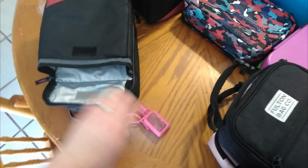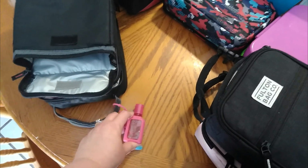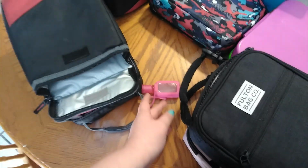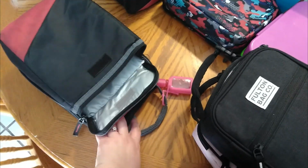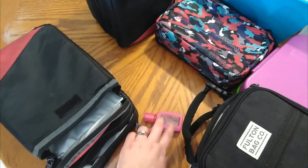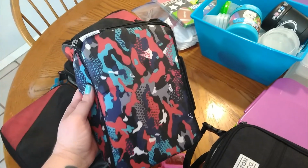They don't really use these hand sanitizers. I thought it was a really good idea because I saw Sarah do it on Sarah Ray Vlogus. She has really old lunch videos that she used to do, and she would include that, and I thought it was a really good idea, but my kids don't really use it that much, to be honest with you. So the pink one is obviously for Lacey, and then I have this one for Connor. It's exactly the same.